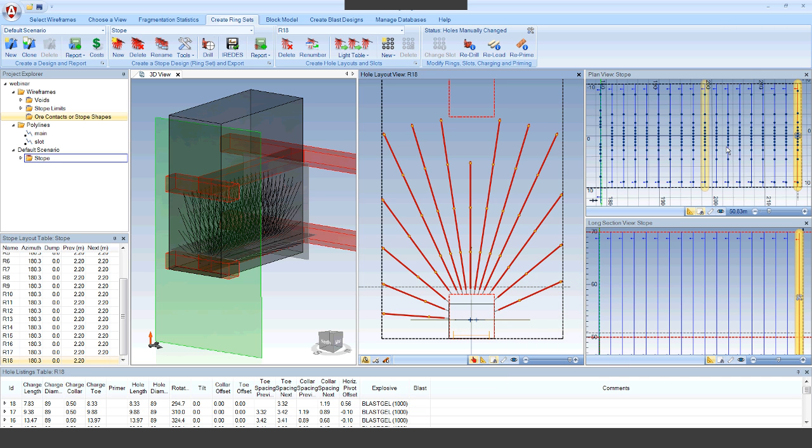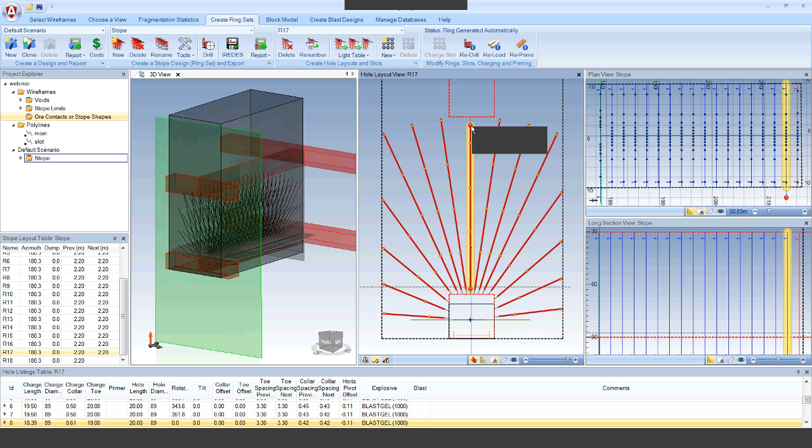Another interesting feature on this software as well is that I can change my charge. So right now I'm selecting the menu charging at the bottom, and I'll be able to actually drag and change my charging for each one of them. So right now I'm just playing a little bit with the charging in one of my stopes. As you can see, it's very easy. It shows the distance on the screen as well.